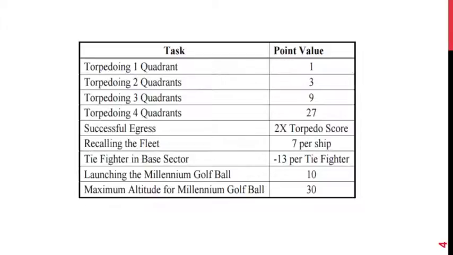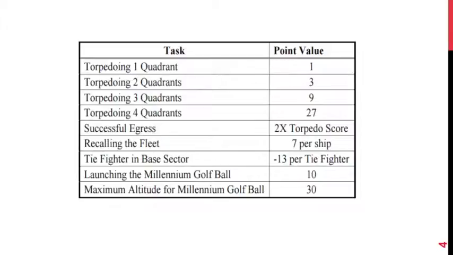The overarching goal of this competition is to maximize the amount of points that our device receives for completing certain tasks. Those tasks are shown in this chart. Each task is assigned a point value, and the goal of our machine is to maximize those point values while competing against other devices trying to accomplish the same goal. Because the overall goal of our design is to maximize the amount of points our design receives in the competition, we must keep in mind throughout the development of the design which tasks earn us the most points, so we can make sure that we are spending the most time perfecting the tasks that will help us receive the most points and be successful in the competition.